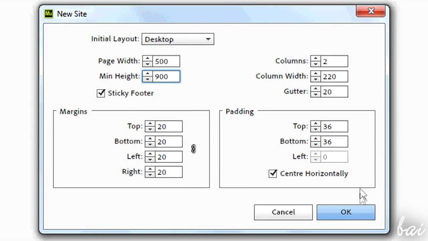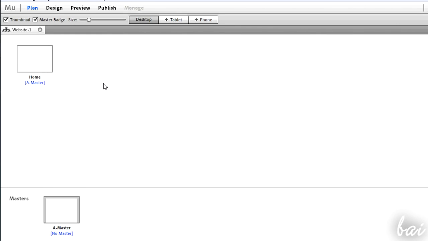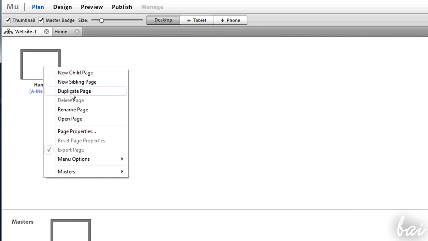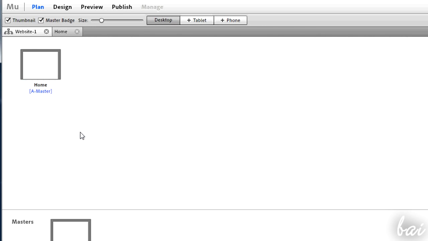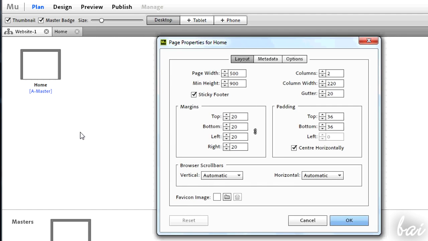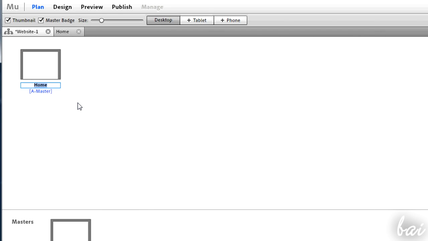The page created will be a master page, so the main and the first page of your website that can be called home or index. You can manage the page by right-clicking on it, for example to change its layout again or rename it. The name is indicated in black, don't care about the blue one.